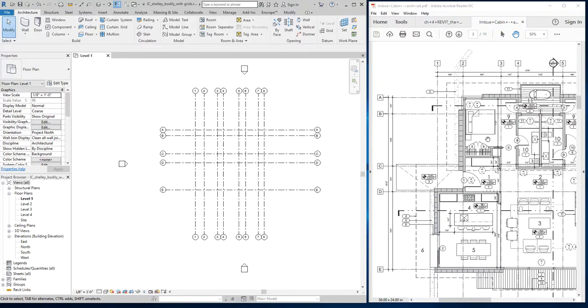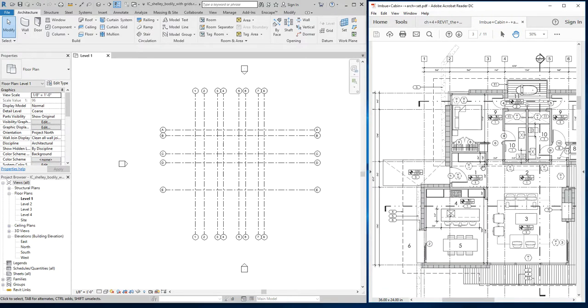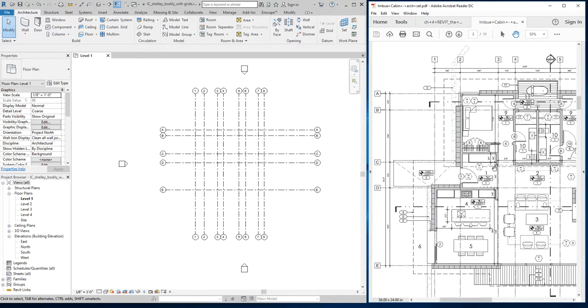So my structural grid's pinned, and now I think it makes it a little bit visually easier for me to draw this, right? I would probably use reference planes if maybe the structural grid wasn't quite complete, or it wasn't that well defined, or they hadn't defined it at all. I would probably just throw down the reference lines and use those to help me draw.